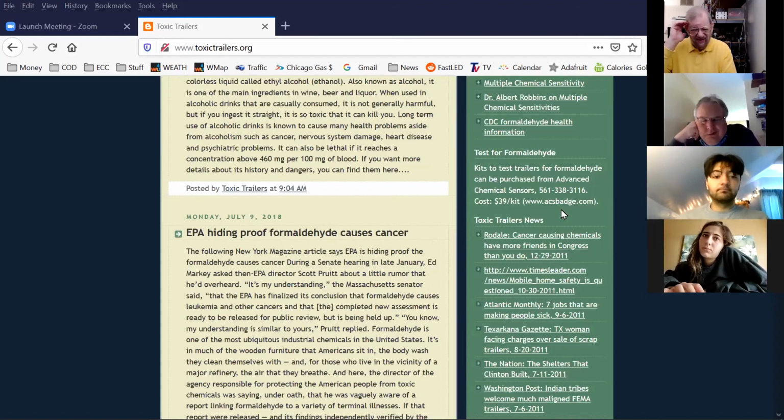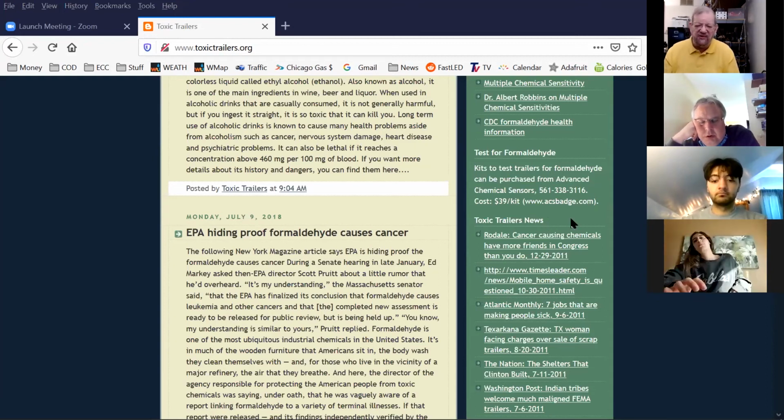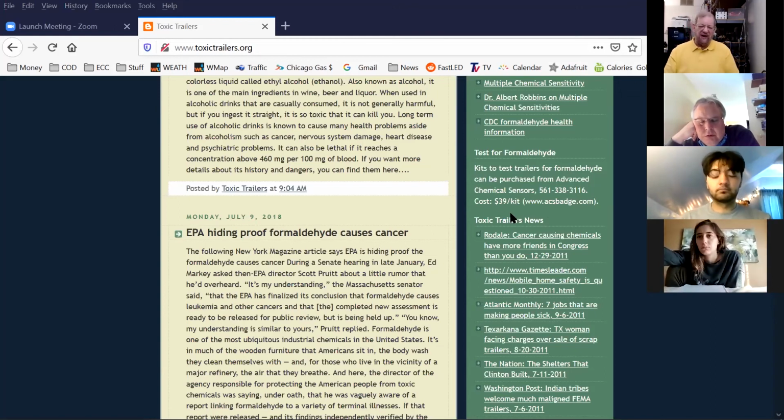Now, when Becky started fighting the EPA and FEMA over the toxic trailers and President Bush, they fought back and said, your numbers aren't accurate. And she was using this company. EPA went and retested everything. And luckily, the people who did that were honest. They said, no, her numbers were accurate, which means this company gives accurate measurements. So I just wanted you to know about that.